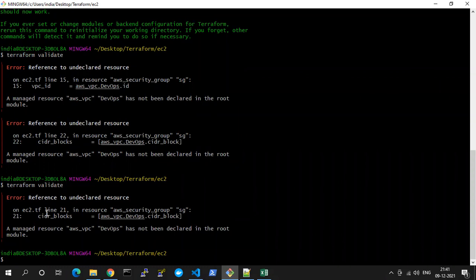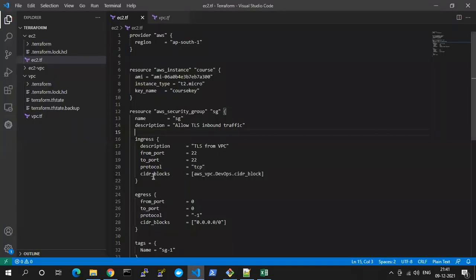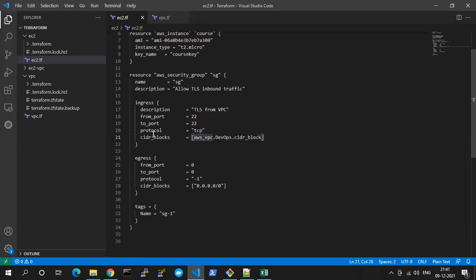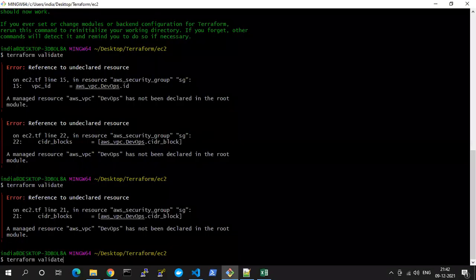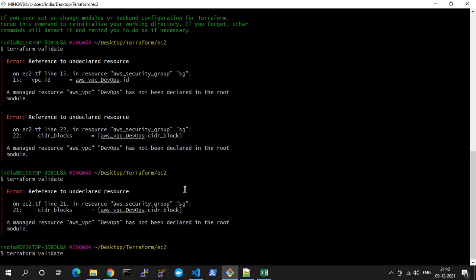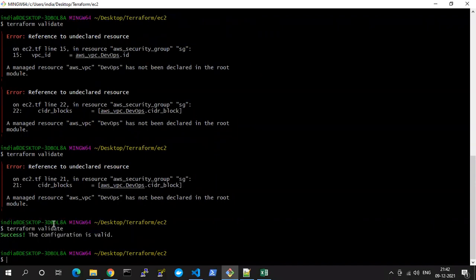Again it is showing line number 21, CIDR blocks. In place of this, you can pass the CIDR block like this. Now success.